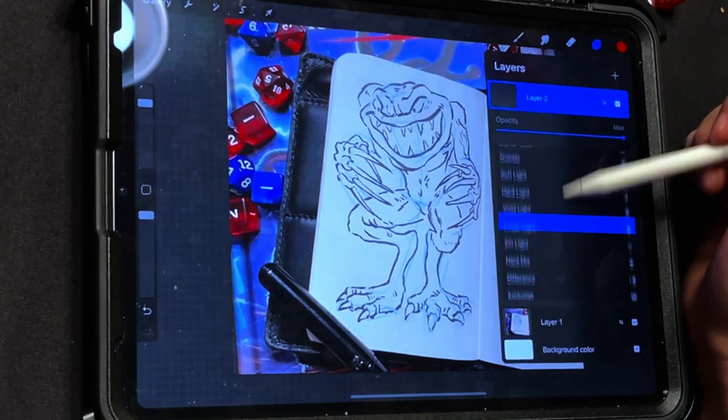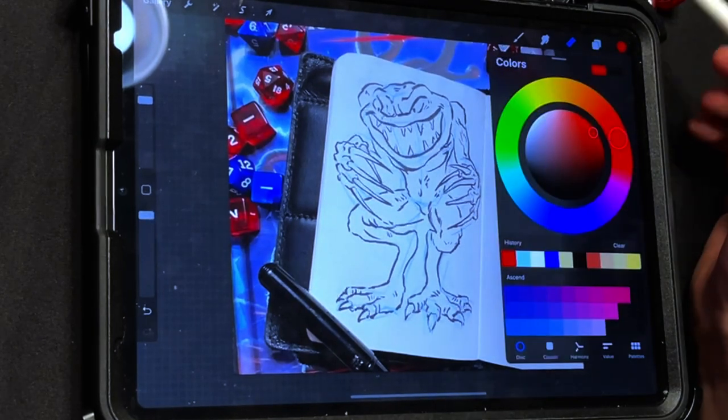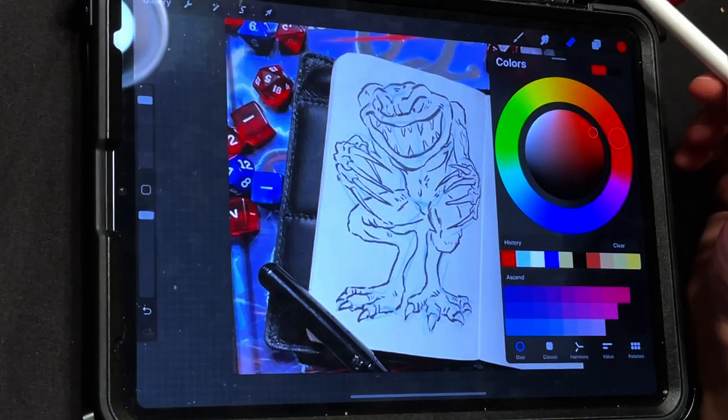Oh wait, you're coloring him in on the big one? Yep. Can I help you? Nope, Daddy didn't do it. You can color in your guy.